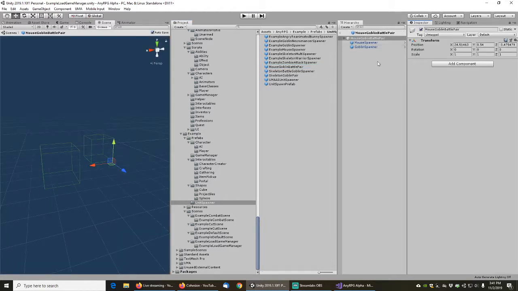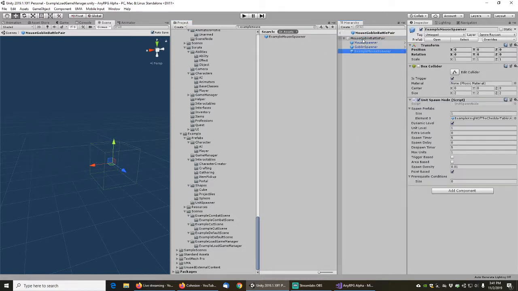The mouse goblin battle pair needs not a mouse spawner and a goblin spawner, but an example mouse spawner and an example goblin spawner.